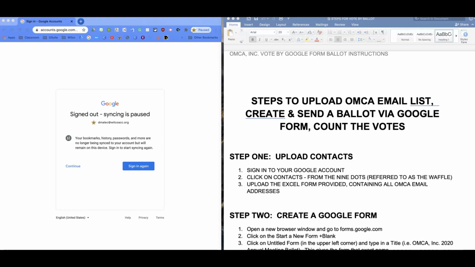In this video, we're going to learn the steps to upload an email list, how to create and send a ballot via Google Form, and we're going to learn how to count the votes. So the first thing we want to do is open up our Google account.